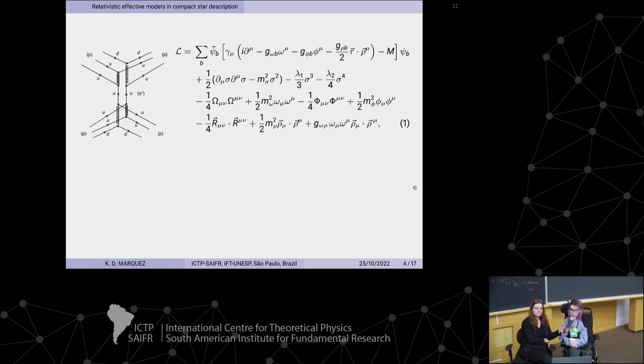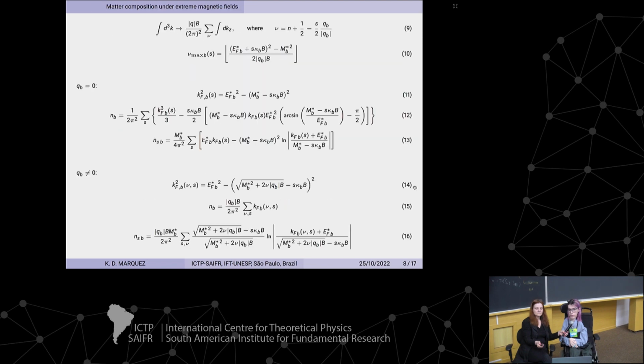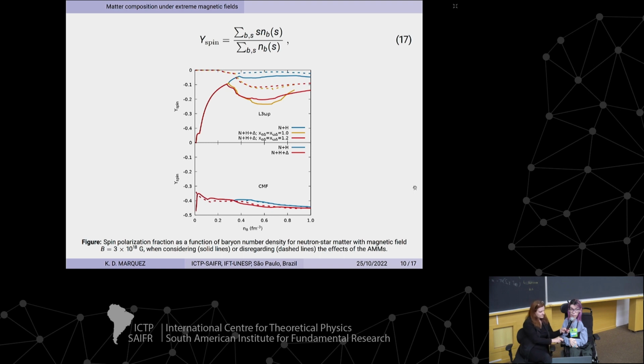Quick, in this slide, 10. So it's like this. The spin polarization of the model. Can you give some argument to explain why, when you change the model, the results change a lot, if you compare for L3, OOO, and CMF? Yeah, no, I can't explain. We didn't manage to. But the CMF model, I don't know if you know, it's the Kauan-Marquez. They are less susceptible to the appearing of the particles. We believe it has something to do with that, but I don't have an explanation for that.